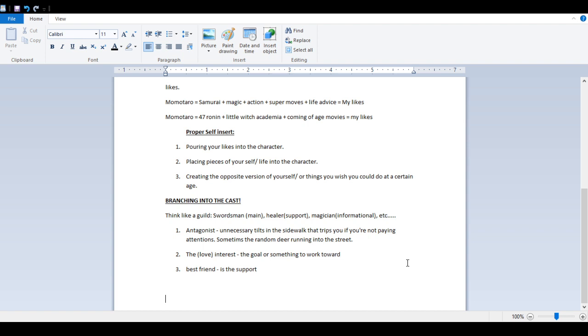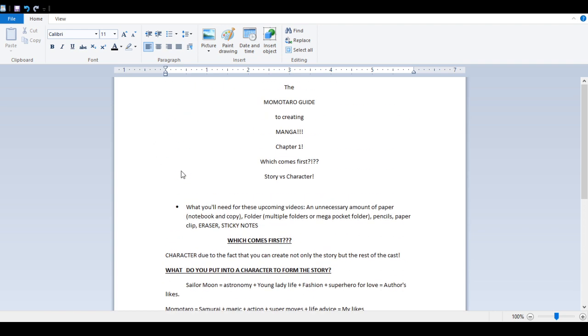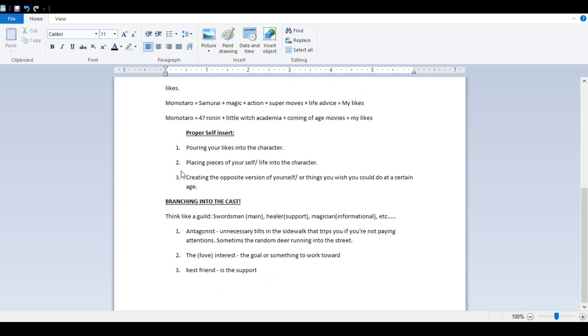And it can be somebody who's informational, just like Deku from My Hero Academia, where he does become useful to his friends about how they should improve on their quirks and stuff like that. So that's how that stuff will work out. Now, with all that in mind, this is a good little start into working on your characters. Now, write these down.